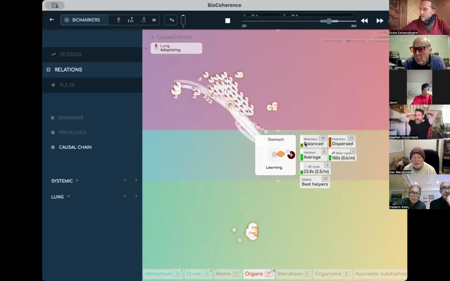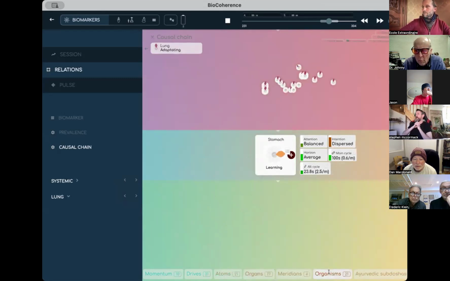So what you will find here is that, for instance, what can I do for the stomach? I will see the relationship with organisms. And I see that there are a lot of organisms that are resonating with it. And maybe some of them could help. So nothing is in white, so nothing is frankly helping. But you can browse the relationships of everything that is resonating together in your analysis, which I think could be very useful. If you want to know which one could help, you have a number here.